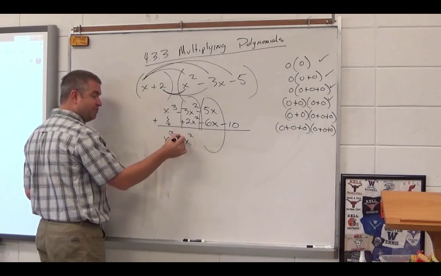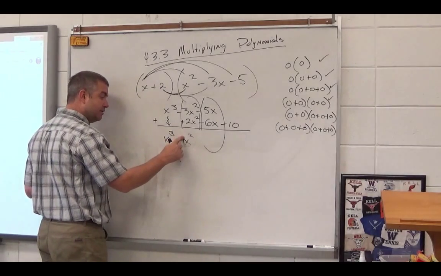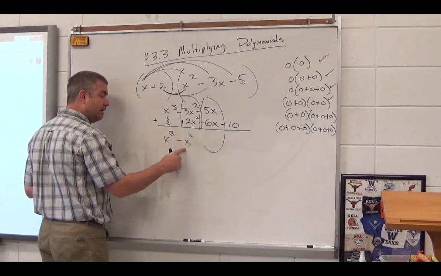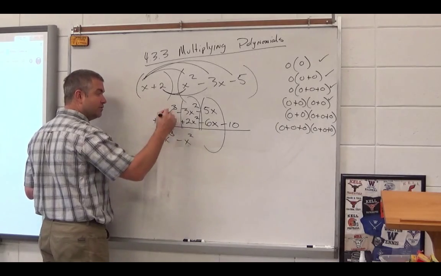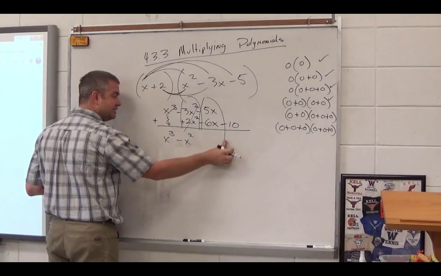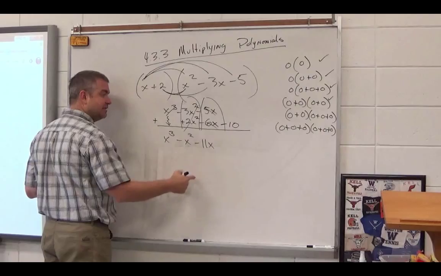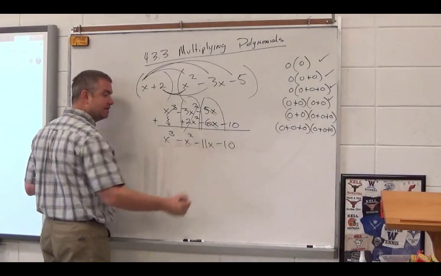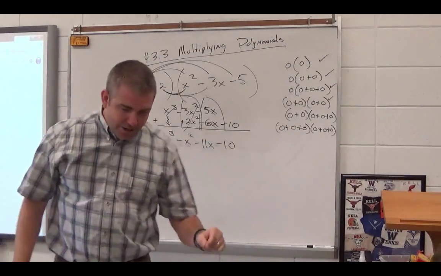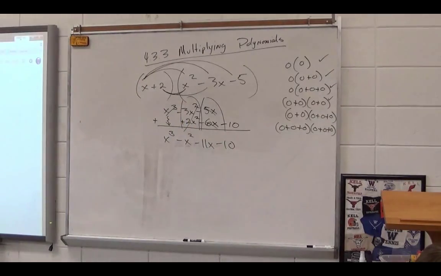Would I mark it wrong if you put a 1 right there? No, I wouldn't. Do you need to put a 1 right there? No. Right? So we're done with these. All right, how about negative 5x and negative 6x? What's that give you? Negative 11x, so we're done with these. And then negative 10 just drops down. We did a binomial times a trinomial, and what was my outcome? A polynomial, right? 4 terms is a polynomial. We did terminology on Monday.